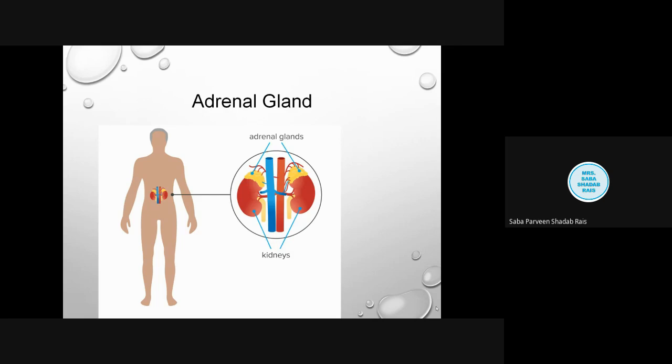These are released in response to stress, so they are also called the fight and flight hormones. They control the stress of the body. Another hormone: they also produce sex hormones, especially in the male, the sex hormone androgen, which controls the secondary sexual characters in the male, is produced by the adrenal gland. This gland also produces aldosterone. Now, this aldosterone has the overall function of maintaining the metabolism of the kidney. So this is about the adrenal gland.